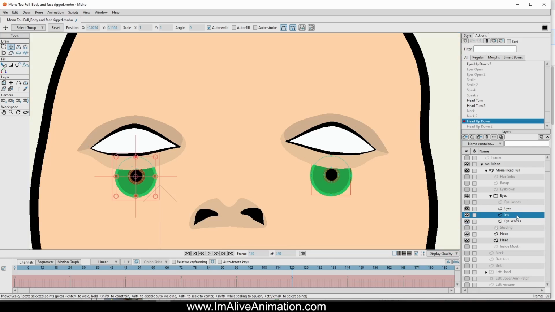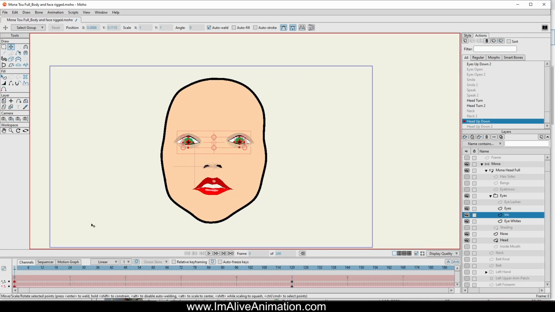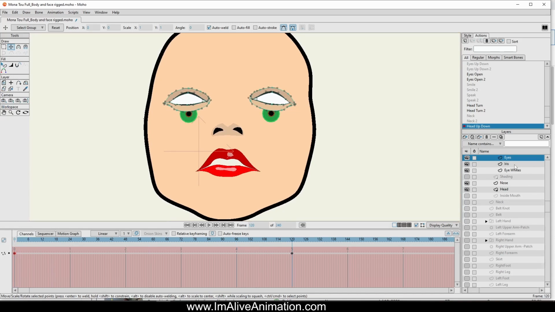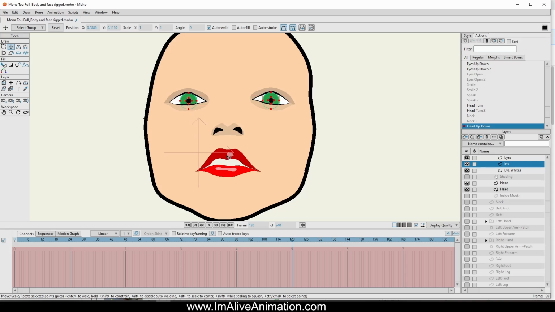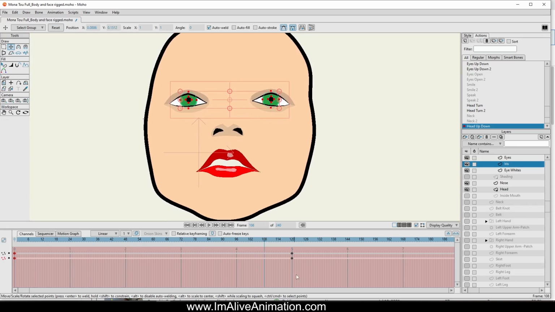Now the key with the iris, or with the eyes, what we would really consider the eyes, is that this now needs to be looking forward. So it needs to be looking at the same. Okay, looks like I screwed up the eyes a little bit. I've moved them up, so I'm just going to bring them back down again. There we go. And so we're good. So we'll go back to the 5. We'll take the irises back up again, and we want to make sure that she is looking forward relative from where she is.